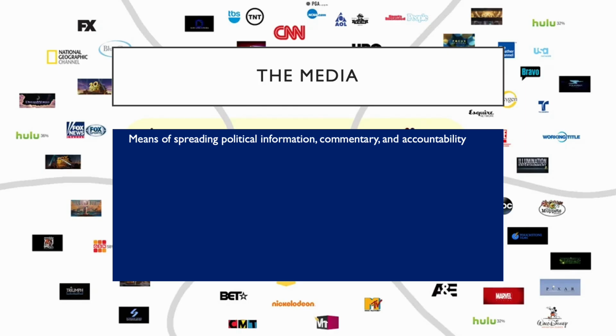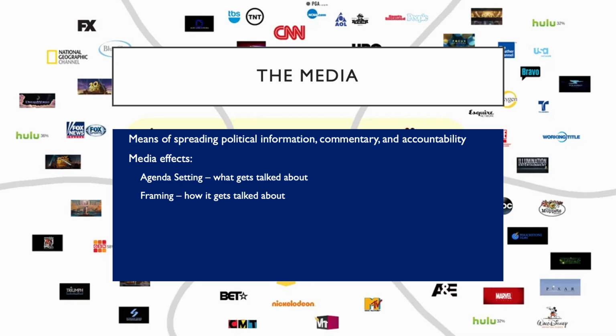Now, the media has some important effects on the political process, right? One of the most important is agenda setting. The media really ultimately gets to decide what matters and what is salient by what they choose to report on, what issues they cover, what gets put on the front page at the top, what gets headline news and what gets buried in the back of the newspaper, right? What gets talked about during prime time and what doesn't. That sets the agenda of what people are going to talk about.